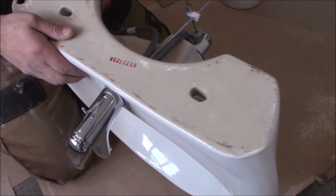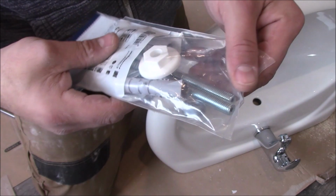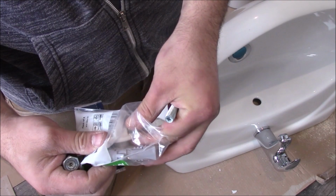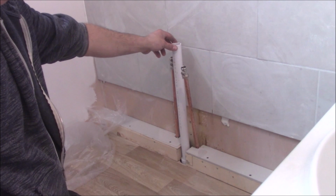We've got two holes here for the wall fixings. That's the wash basin fixing, you have to buy it separately. Got some screws, nuts, rawl plugs. And the white stuff is a just holder. It holds the whole unit onto the wall through these screws. And that's the place where I like to install it. So we've got two water supplies, cold and hot water, and a 32 mm waste pipe.